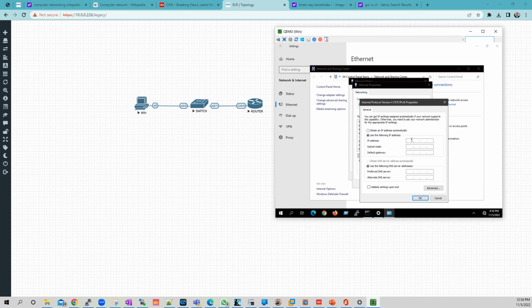So I will assign the IP address 192.168.10.5 to my PC. When I click here, it automatically displays what they call the subnet mask. Don't bother yourself, I will explain subnet mask. And the gateway, we have a gateway. The gateway means where a particular route or particular traffic is going to follow to go outside. If you look at your house, you have a door to go out. That's your gateway. Don't forget that.